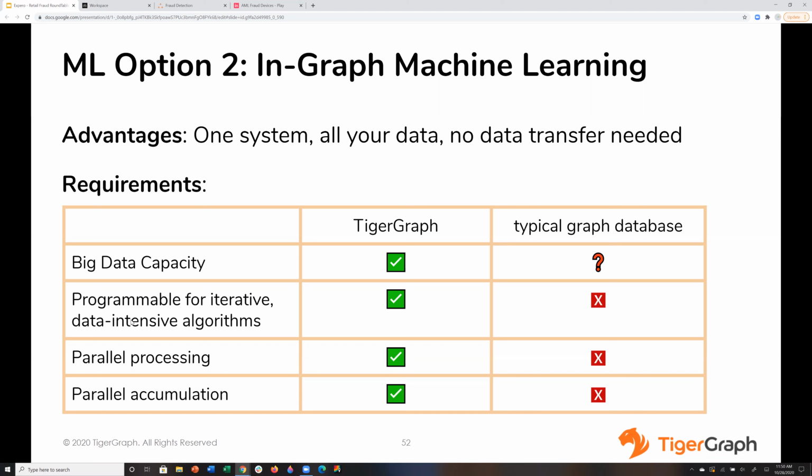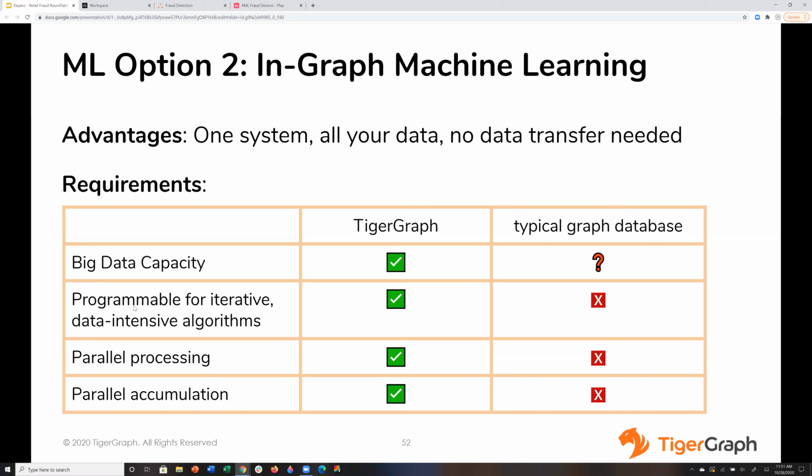If you don't have enough examples, or if all the examples are the same, it's not really going to be able to learn. And so having enough data and enough of the right type of data is important for successful machine learning. And that's one reason why graph is so valuable, because it provides this density of information, adding not just the data entities, but the connections between them, that gives you more bang for the buck. You also need to be able to run the machine learning algorithms themselves on the platform.